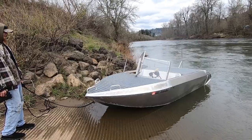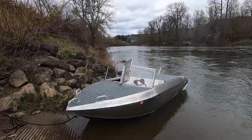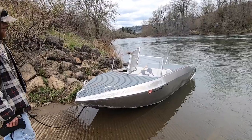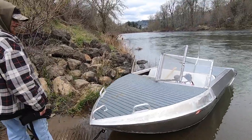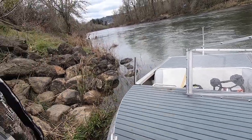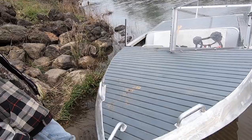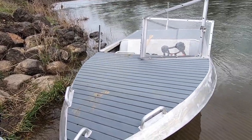I don't know if I really care to put seats on it for fishing. I thought maybe in the back there, mount one of those seat mounts, but I just don't know if you need to. It's in the back for sure. You could on the bow. It's plenty strong. It'd be kind of interesting to have a seat mount right there that you just pop the pole out in. Then you'd have a pretty good swing right here, where you could sit in a seat and fish. You'd have plenty of room.